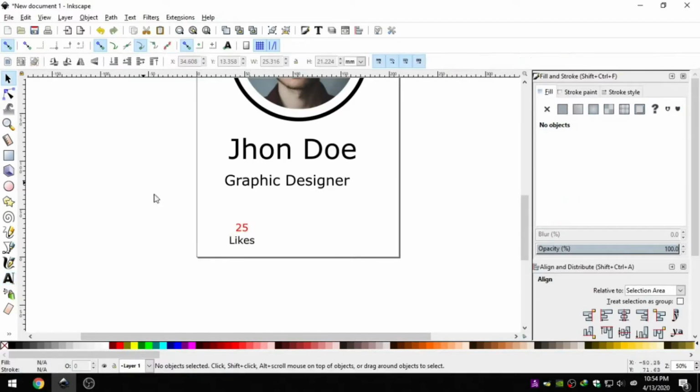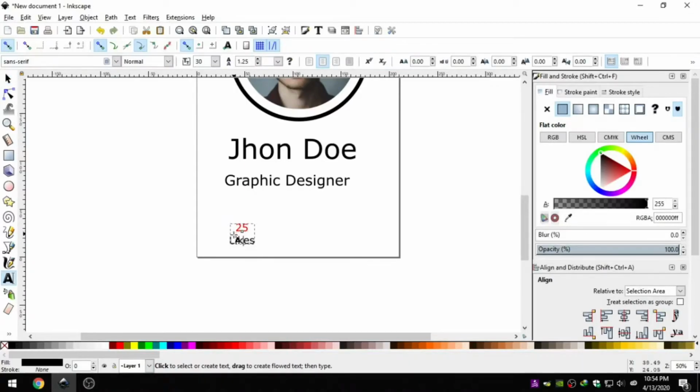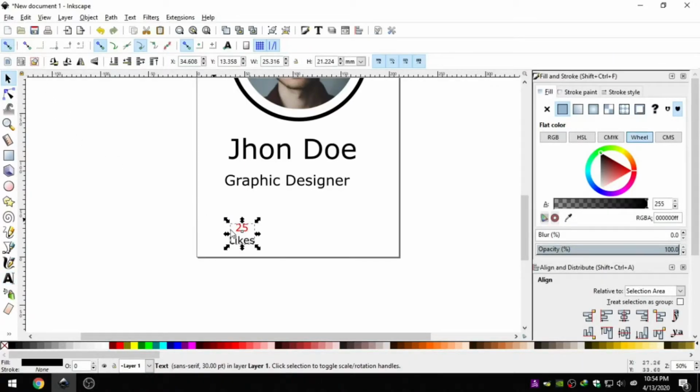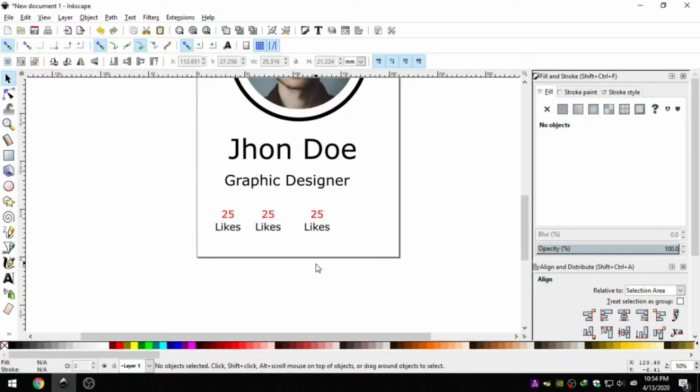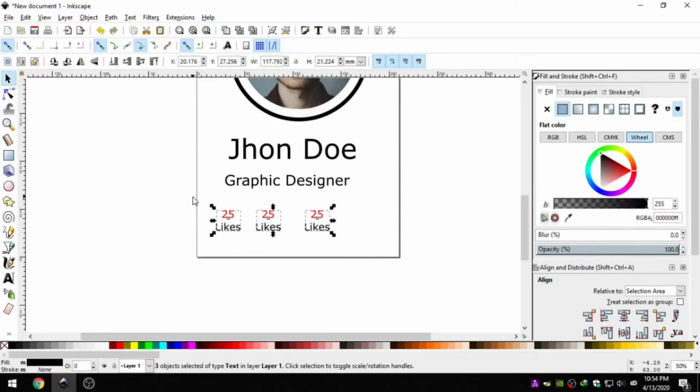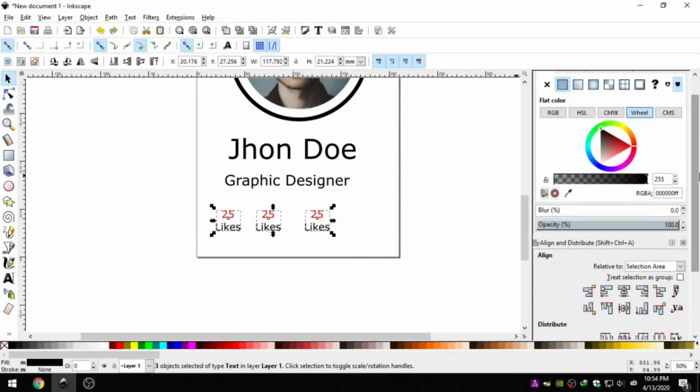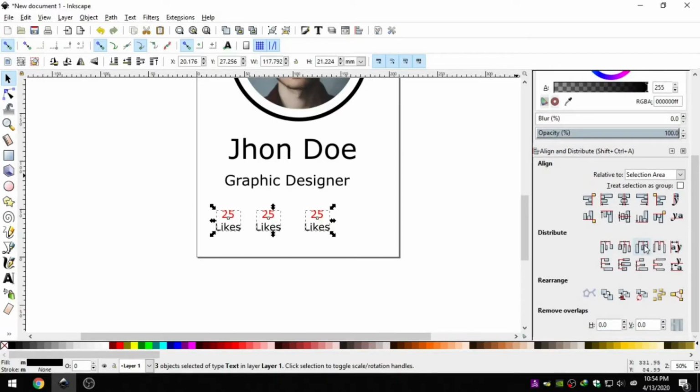Select it and duplicate by Ctrl D. Select the three objects and center them equally on horizontal.